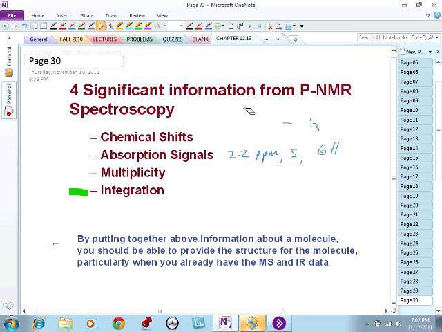Very good. Supposing I take this off. I did not tell you what the compound is, right? All I tell you is, let's add up something here, 30 plus 28, that's 58. And I tell you that the mass spec data for this compound is m over z 58, and that is the molecular ion. And I tell you, this is the proton NMR spectrum, and I say, give me the structure of that molecule.